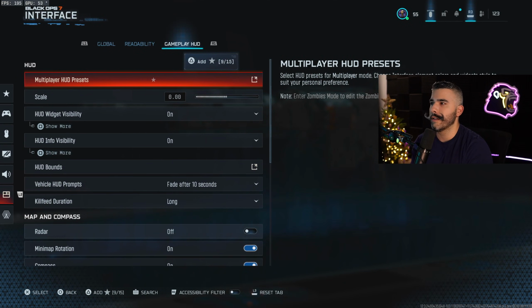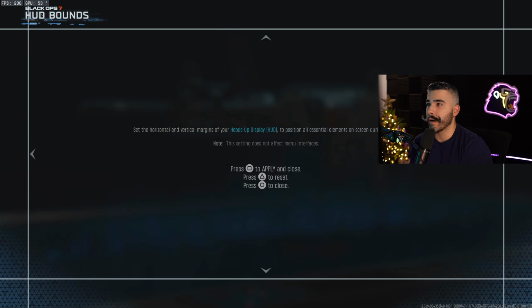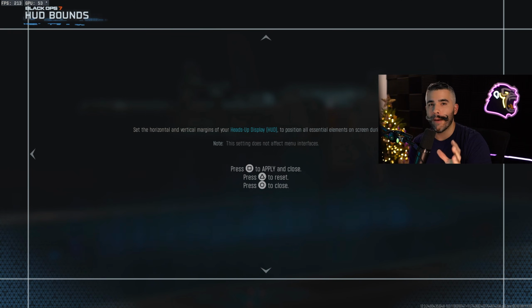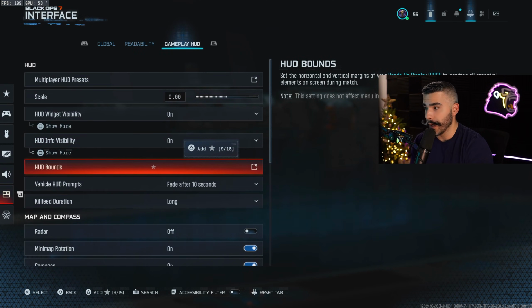And then we're going to go to gameplay HUD. Now, there's something really important. First of all, your HUD bounds, you're going to want this all the way in. You don't want it out. You want it in. Your minimap is one of the most important tools in the whole game, and you want that minimap being closer to the center of your screen. That way you can see it quick. When you're in action, you can see it quick. Like, okay, there's a guy next to me, guy pushing me. Versus you have to overextend and also get off the center of your screen. So you're going to want to make sure your minimap is all the way in.